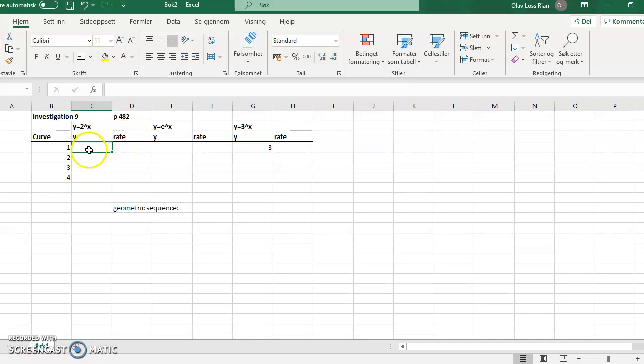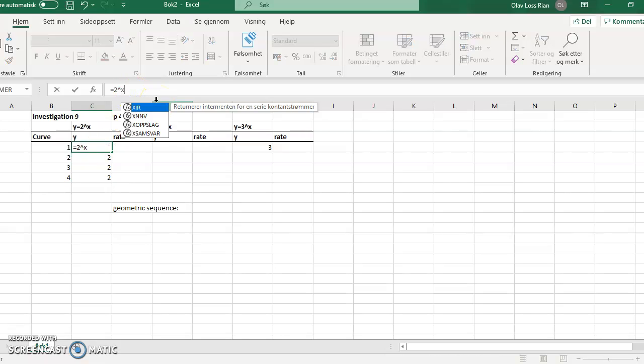Then 2 to the power of x in this case would be 2 to the power of 1. But I could type in a formula, 2 to the power of this cell, and that would give me the value 2.